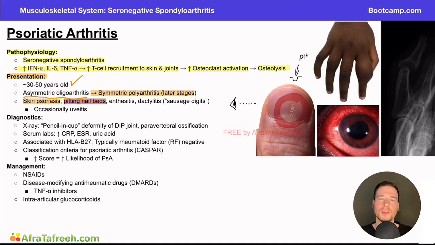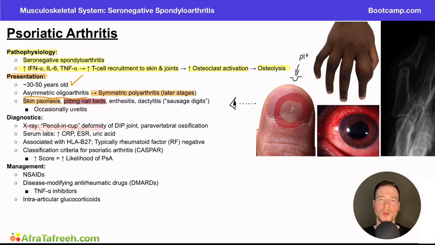If it looks like there's something like this going on where they're showing you these pits, you want to associate it with this condition. Maybe they're not giving it to you really obvious. Maybe they're not talking about the arthritis the patient has. Maybe they're just talking about some of these external findings and they want you to draw that connection like, hey, all of these other things are also associated with psoriatic arthritis, even though they're not specifically telling me that the patient is having knee pain. This is the kind of clinical reasoning that I want you to be able to get to when test day rolls around.